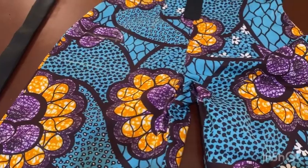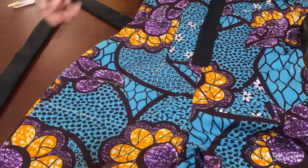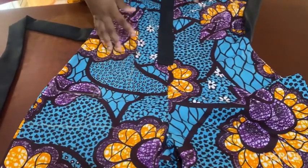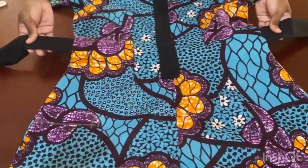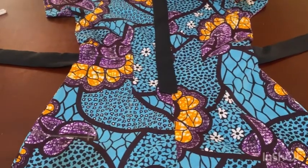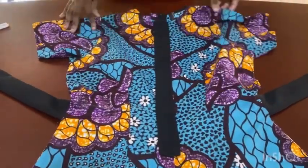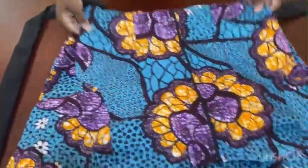for more comfort. And then for the pocket, you see that I closed up my side. I didn't add any pocket anymore. That is because I'm using Ankara. This fabric has starch. So if I put the pocket, it's already making it pokey by the crotch here. So instead of that, I just closed it up. And then I tried to make the style my own, and added a belt just to pull the waist even tighter, because it's an Ankara fabric. It's already fitted, right? But I just added a belt to add to the style, since I'm not going to be adding a pocket to it. So it depends on what you want. So that's basically it for me here. There's a zipper at the back, and that's all the changes that I made to mine.